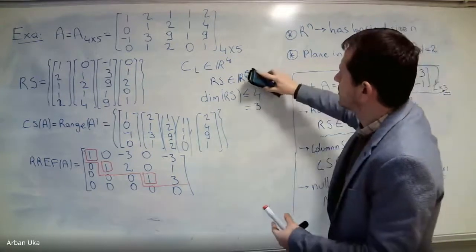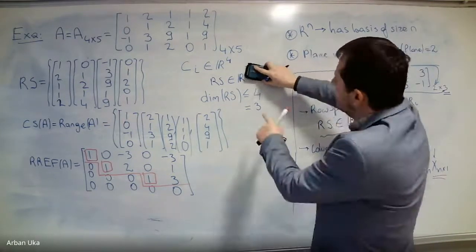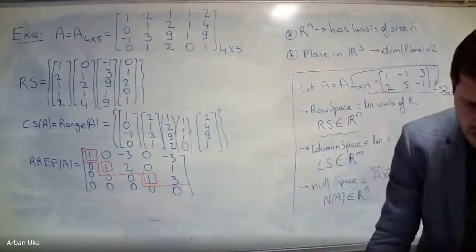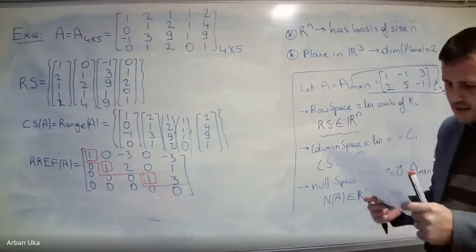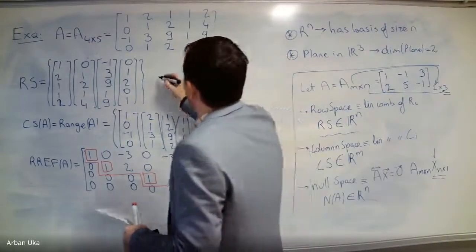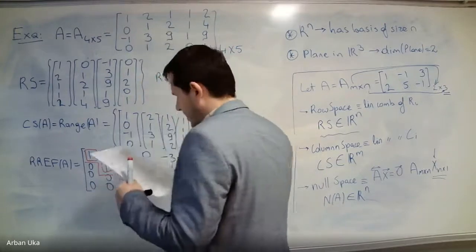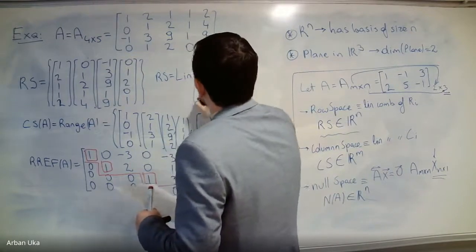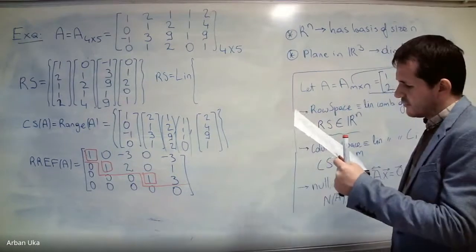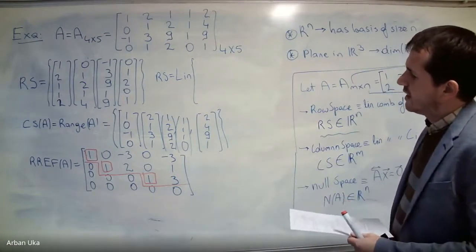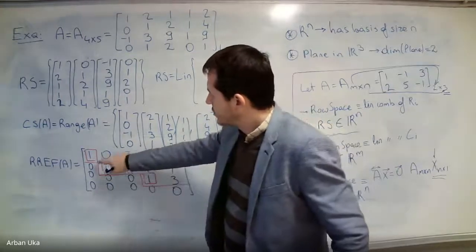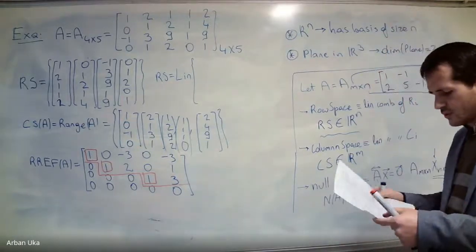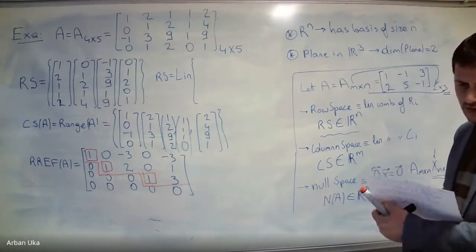Would you allow me to do it here? So I'm going to erase this one. We don't have very fundamental information, so we're just discussing the dimensions. What we can say is that the row space of matrix A is going to be equal to the linear combination of which rows? We are going to consider the first, the second, and the third row.